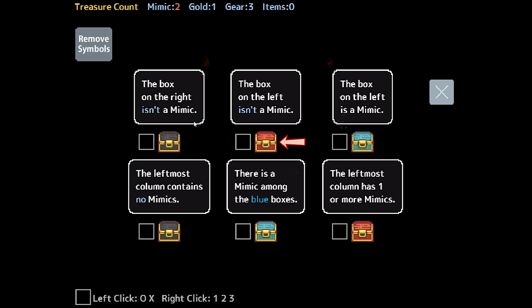The box on the right isn't a mimic. The box on the left isn't a mimic. Okay, these two once again collaborate each other. The box on the left is a mimic. Okay, instant lie. The leftmost column contains no mimics. No mimics here. Okay, that is a truth. Most actually, this is a gamble, right? There is a mimic among the blue. It's this, so that's true.